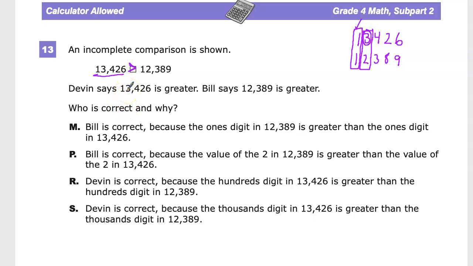So for my answer, I need to answer who is correct also and why. So the correct person that said that this 13,000 is greater is Devin. So Devin is correct. Any of these that says Bill is correct is out. They are out, is out, are out. Sorry, there's two of them. So anything that says Bill is correct is not possible.